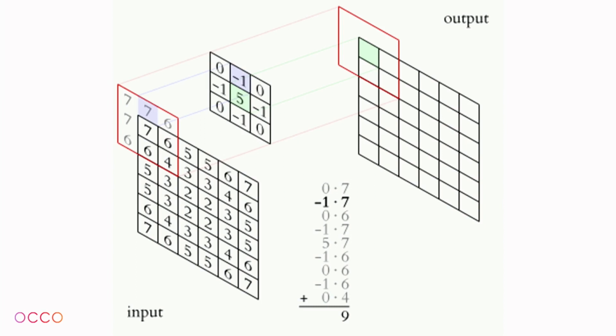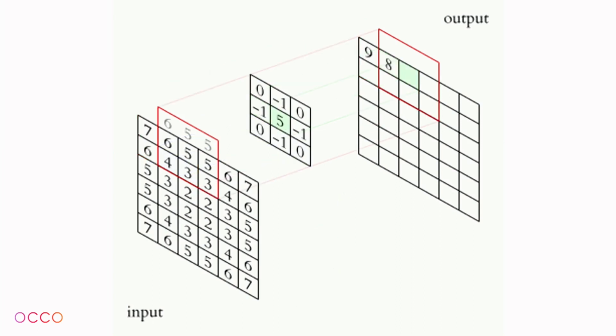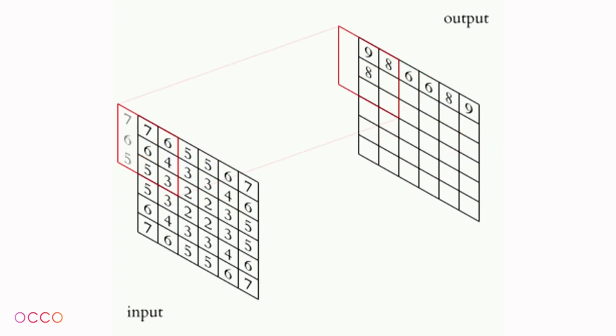So this is how the convolution action works. You take what's called a kernel, a 3 by 3 grid of pixels. It can be 5 by 5 or 7 by 7, but 3 by 3 is most common in computer vision. And you move it over the original picture and you replace the output.